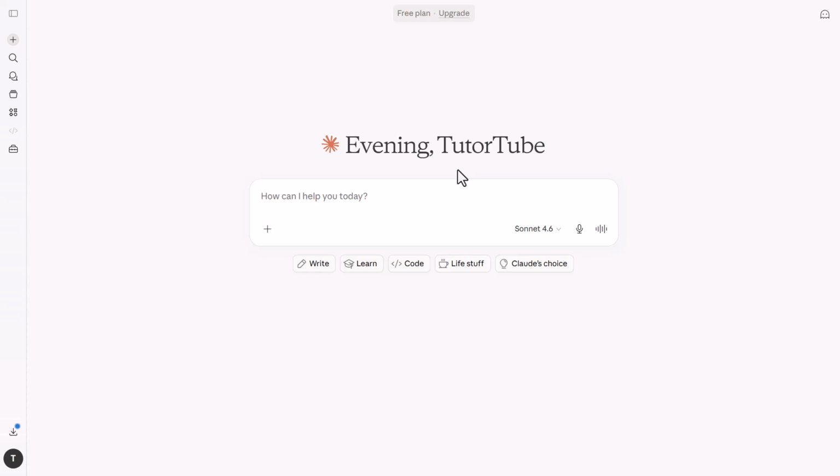So one of the things that you can do with Claude is you can go ahead and generate animations as well with HTML. So let's say, for example, I'm going to say create an animation with play button and timeline control in HTML5.